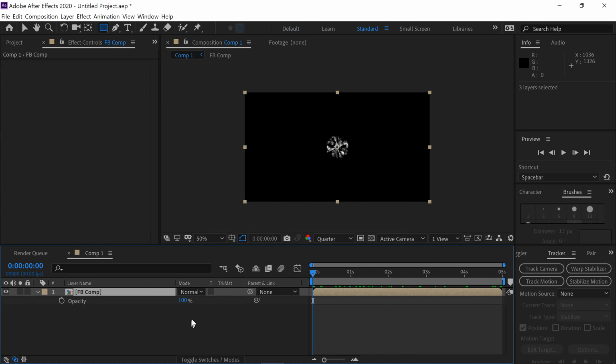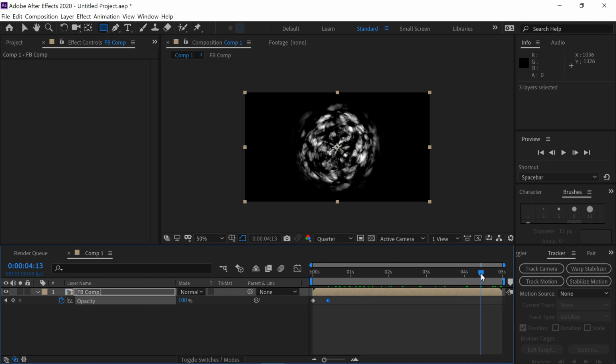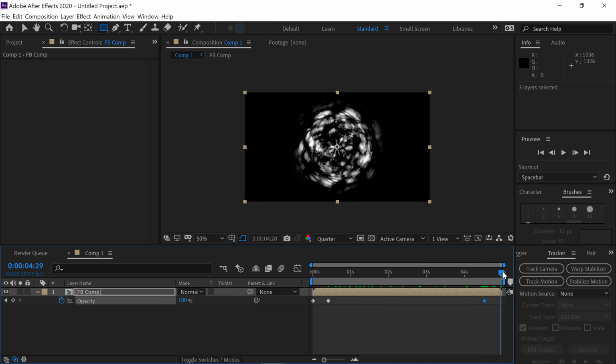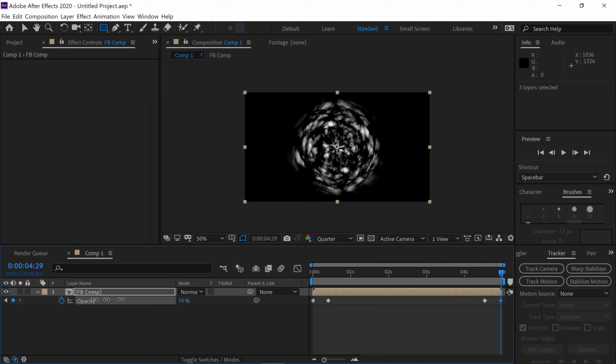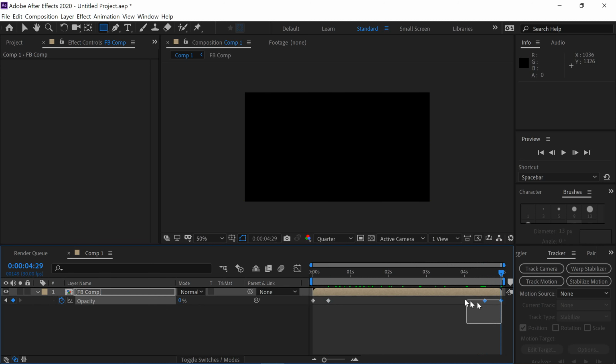So we'll hit T for transparency, key it, we'll make sure it's the first frame and then key it, and we'll go down to 0. Then we'll move maybe 10 frames in, bring it up to 100, and we'll come to the end, say right about there, keyframe at 100, transparency, come to the end, and bring it down to 0 again. Then we'll select all of these keyframes and hit F9.